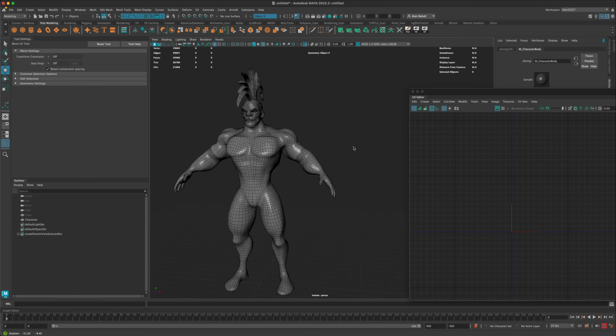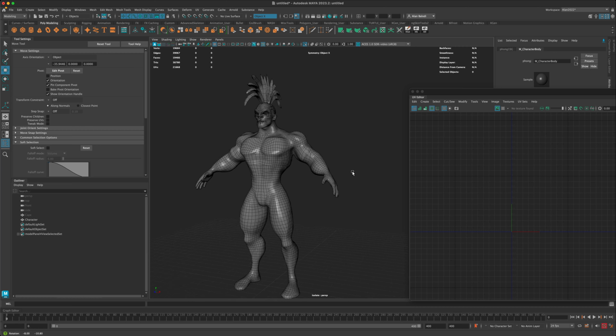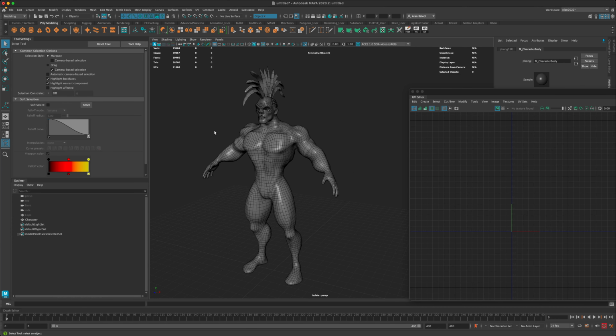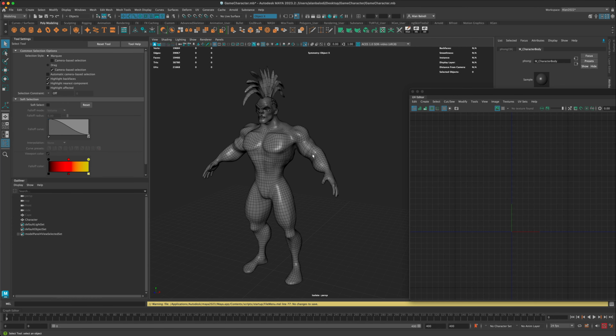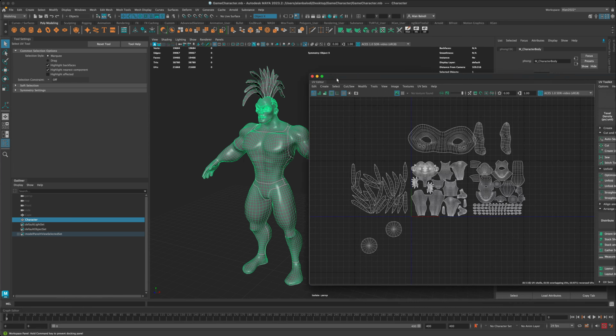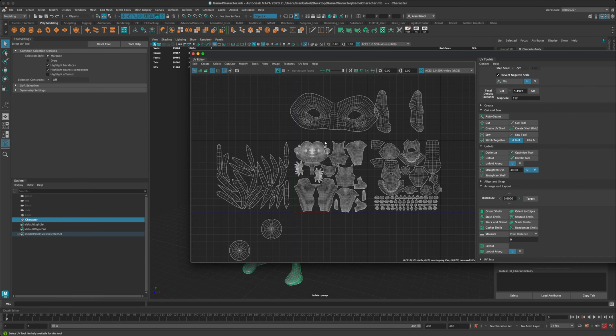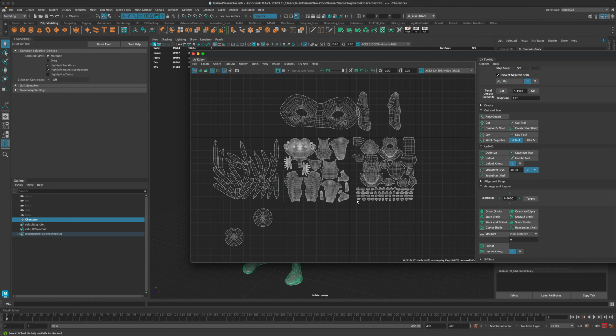So I think I'm ready for the UVs, right? So let's make sure you save your work. Alright, so let's go ahead and click on our UVs, and now I would like to combine all of this on one UV sheet, right? So to do this, let's leave this as is, and oh, these are the teeth and these are the eyes, right?